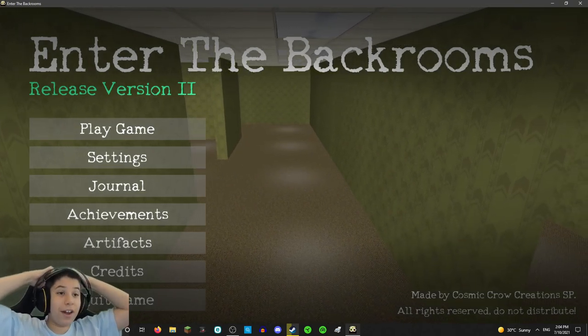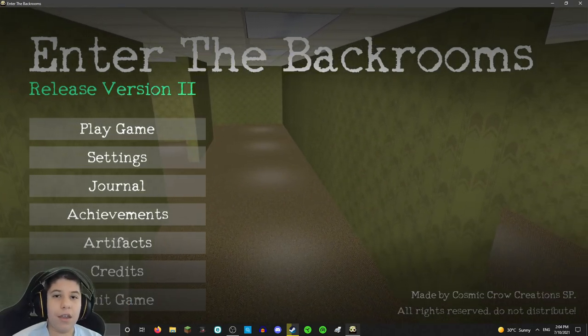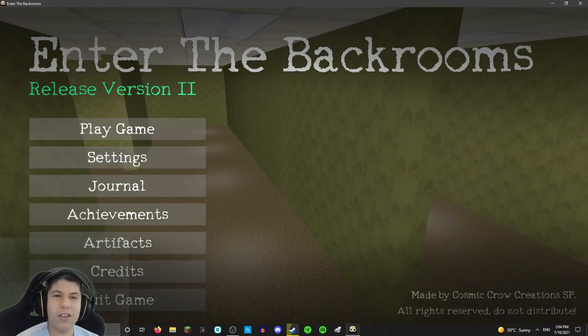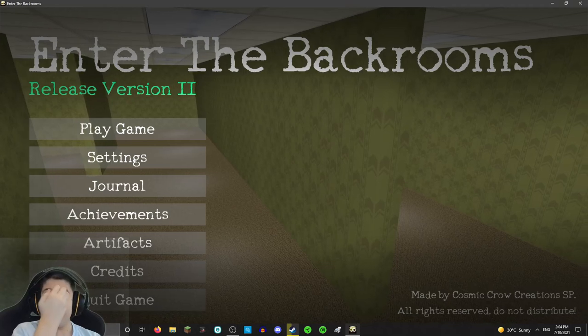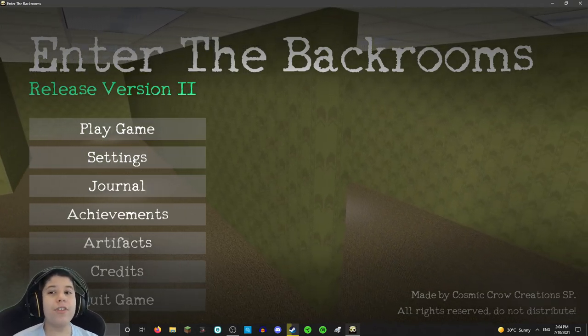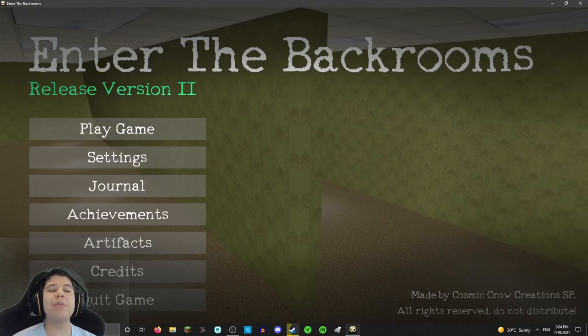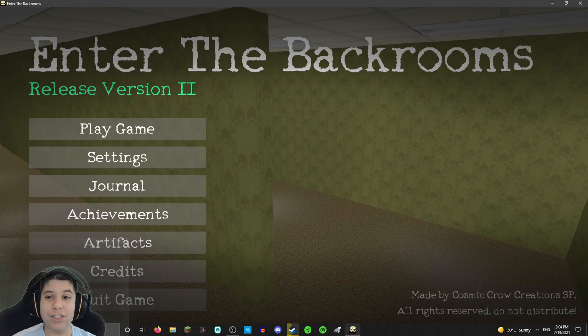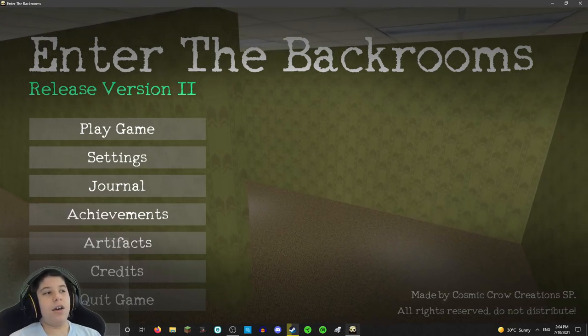That was extremely fun and I made it to level 1. Not by clipping, but by going through a door? I don't know why that was the case, but yes, that was level 0. Thank you all so much for watching the first episode of Enter the Backrooms. In the next episode, I will do level 1, which is supposedly extremely hard to escape, but yeah.